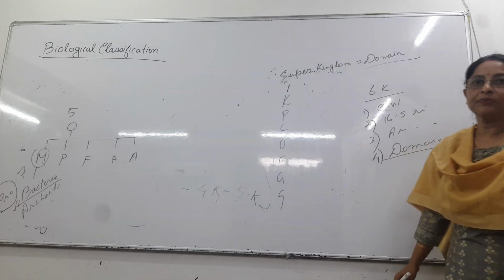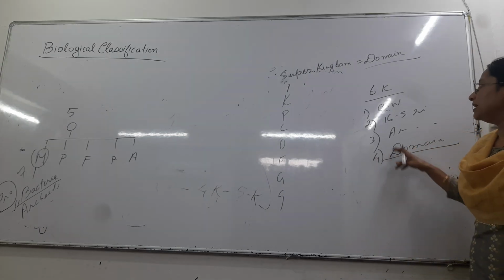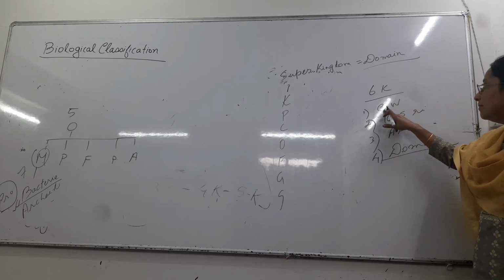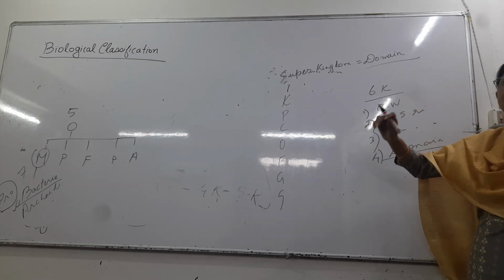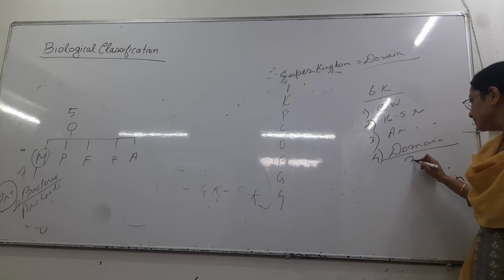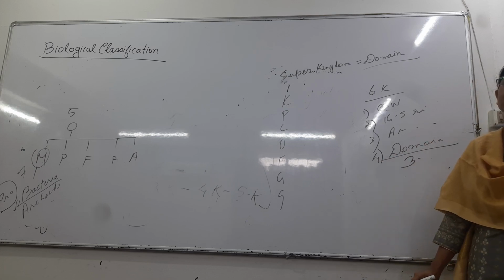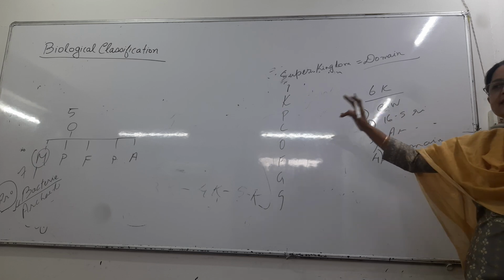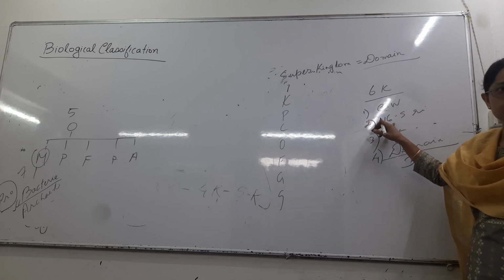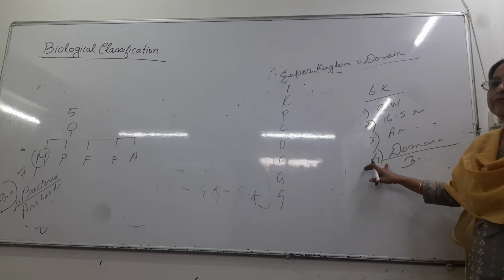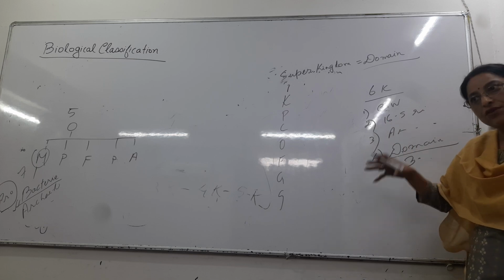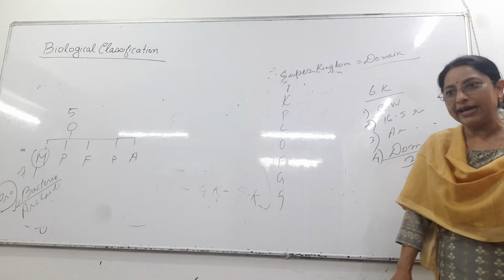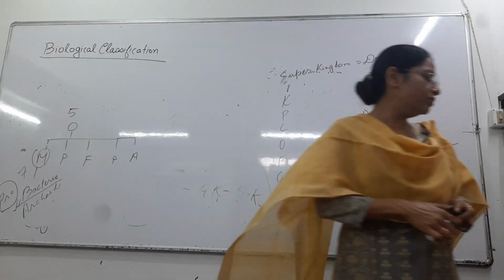That is the point here, right? So who has given the concept of domain? Carl Woese, who gave the six kingdom classification. According to him, the organisms were divided into three super kingdoms. Do you understand? Carl Woese: the six kingdom classification. What is the sixth kingdom? Classification based on ribosomes. Next, he has given the concept of domain. How many domains? Three domains. Domain is equal to super kingdom. Read this paragraph and see whether you have understood or you have doubts.